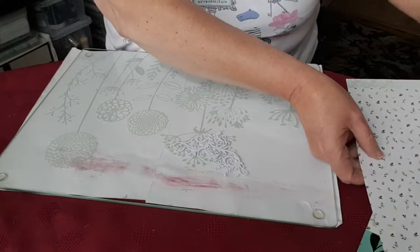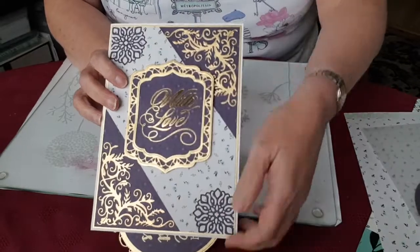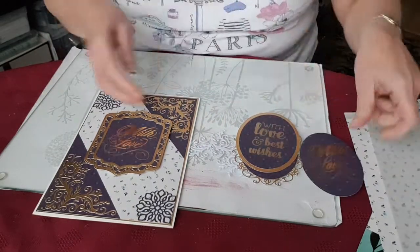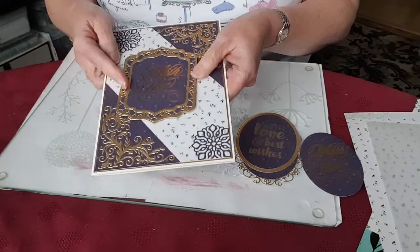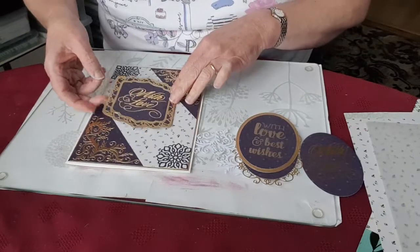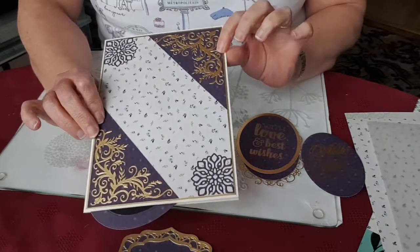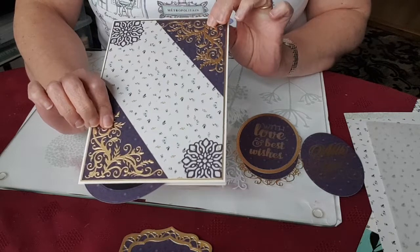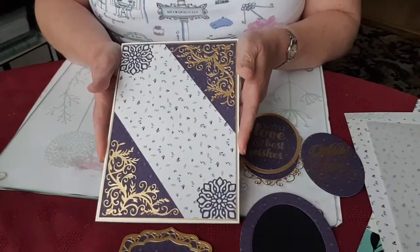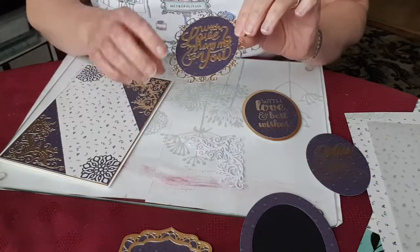Today I want to talk about some of the details in this card. I've created this project, I've got the background, and I was rather undecided about exactly how to do the topper — so it's not stuck down. There's this version using a layering die set that I happen to have, with a foiled sentiment, but I thought the rest of this card is die cut rather than foiled.